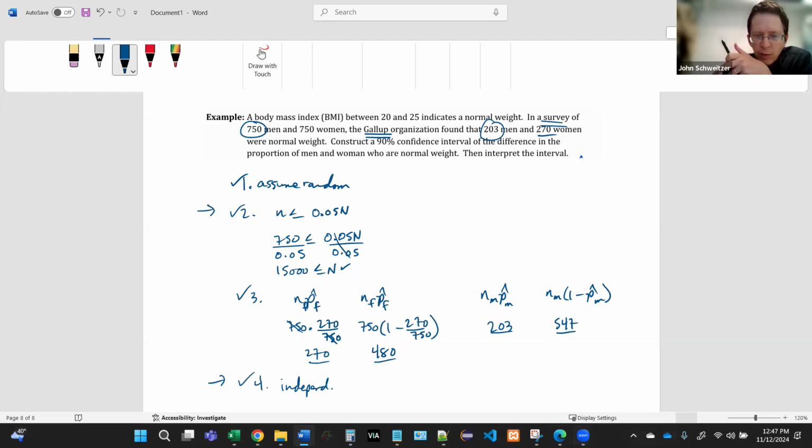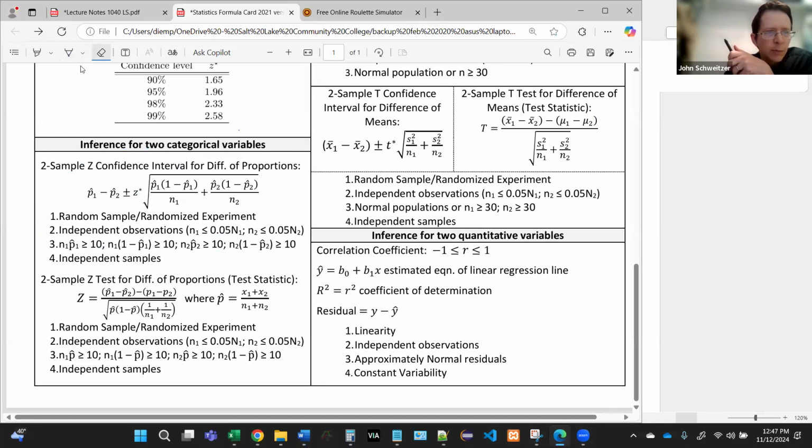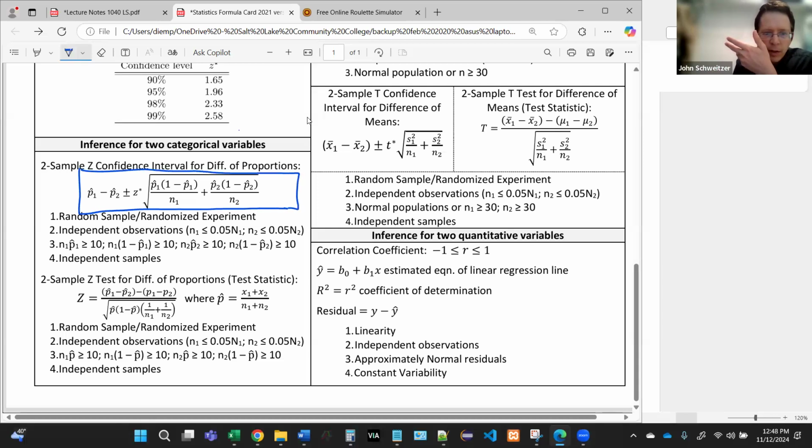So the normal distribution will come with formulas. Now, formulas are here on your formula card. I recommend that you don't use these at all this semester, okay? We put them here to give you a nice complete picture, but I don't use the formula by hand at all. I just go right to GeoGebra. So what does the formula say?